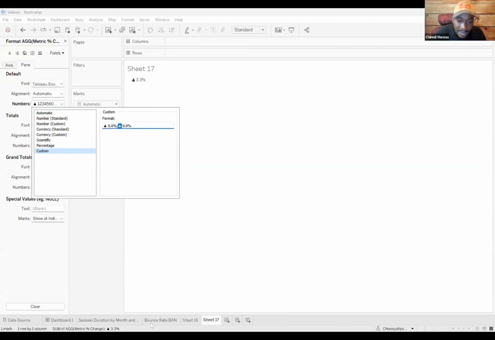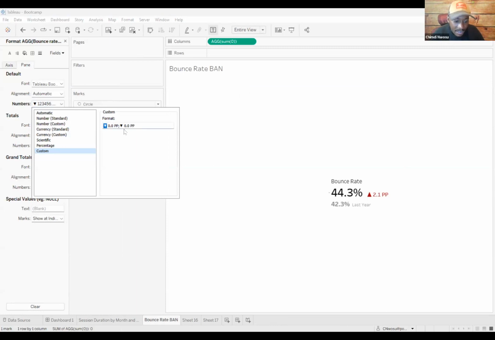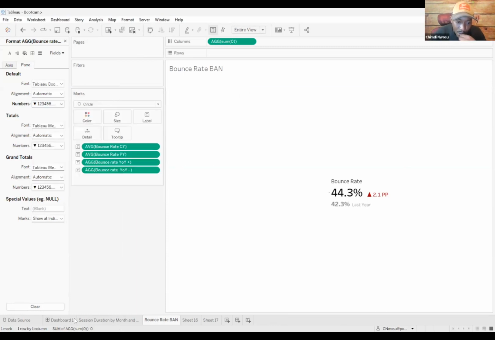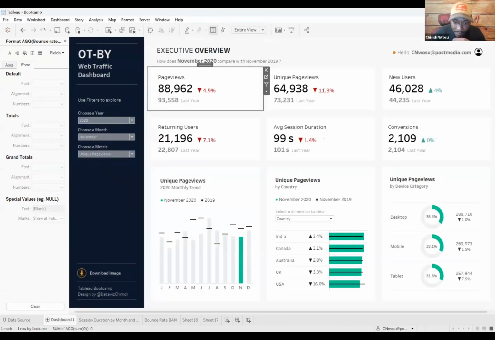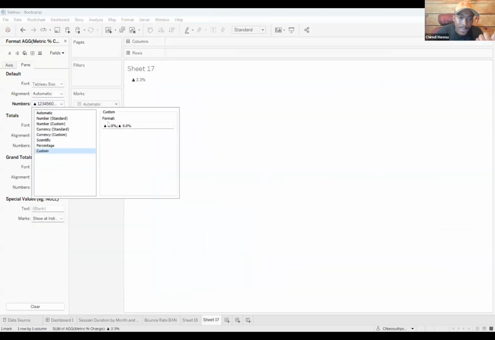Let me grab a down arrow for this. I'm going to borrow an arrow from here, Control C. Now we have the up arrow telling you what to do when it's positive, and now we're going to add the down arrow. We're saying when it's positive, format it with this arrow pointing upward and a percentage with one decimal place.